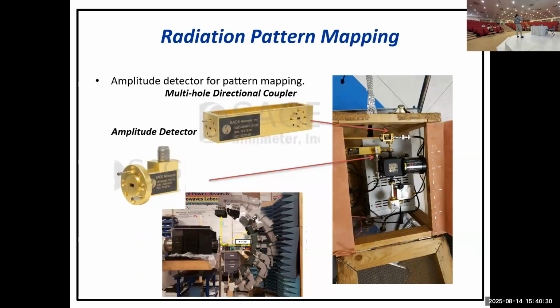Now again, this is just showing you how to map the radiation pattern. You have to move your probe around your antenna. In low power antenna, if you guys did any antenna classes, you have your source on the table that's rotating, right? And then you're receiving the signal to map your radiation pattern, maybe 360 degrees. Here, your transmitter is huge. It's bigger than this table and heavy. So you can't move your transmitter, the source. You need to move your receiving side. And sometimes your receiving side is a box like this, shielded.